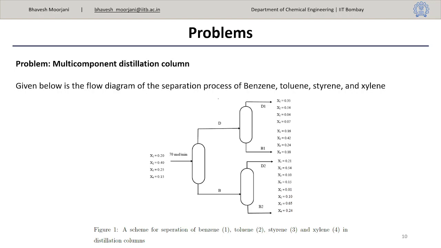So first we will do our mass balance or mole balance in this case, and we will check what equations we have, right?